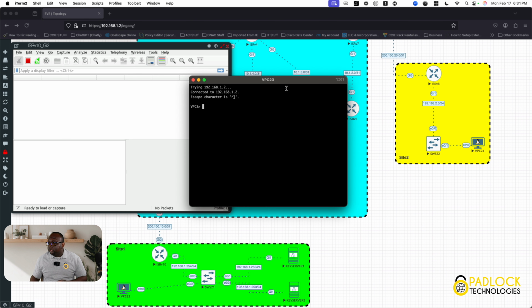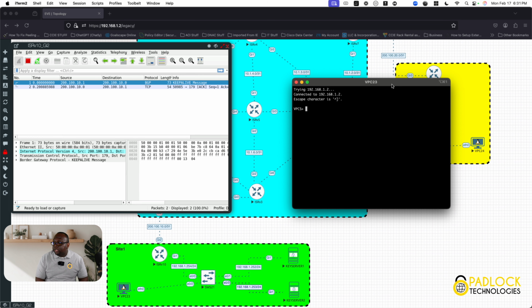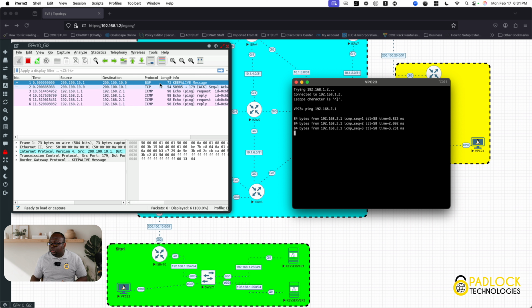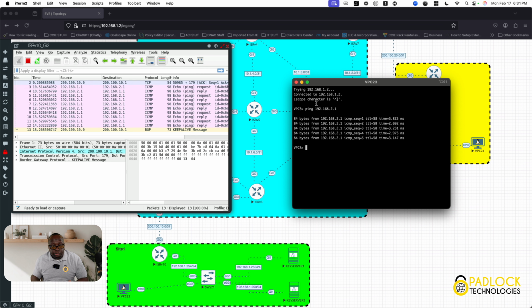Now we're going to open up Linux terminal real quick, little lightweight Linux, and we're just going to ping 192.168.2.1, which is on the other side. This is 1.1 that I'm pinging from. So as you can see, all clear text. I can see exactly what that is. That's what happens when you use MPLS.